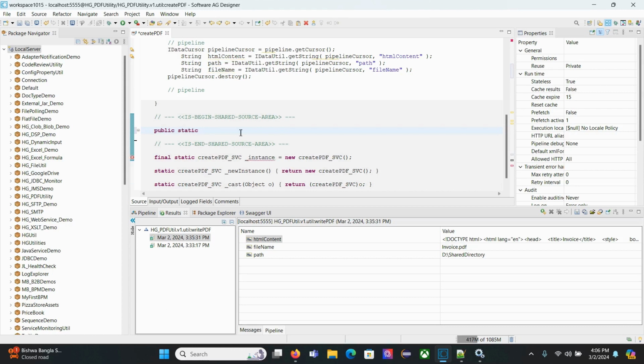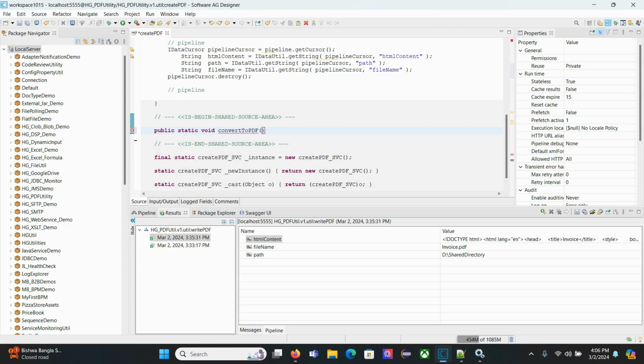So for that, we'll write public static void. Let's not return anything, just write void, and then convert to PDF.